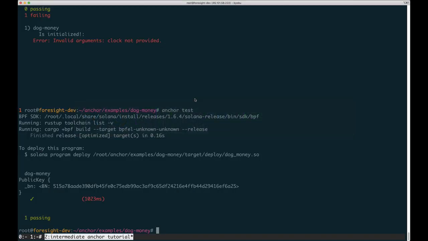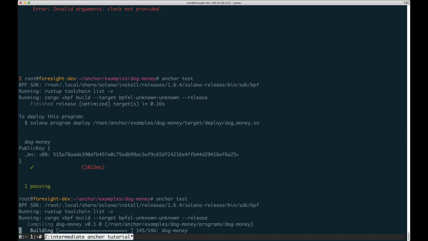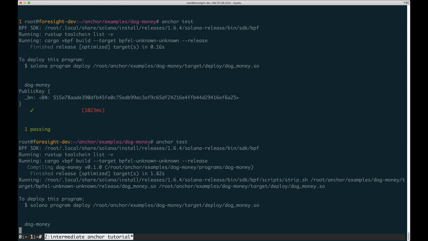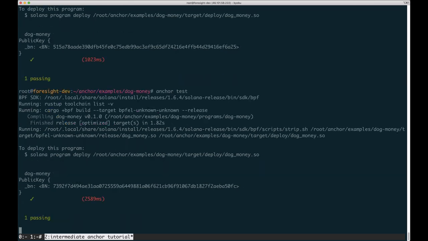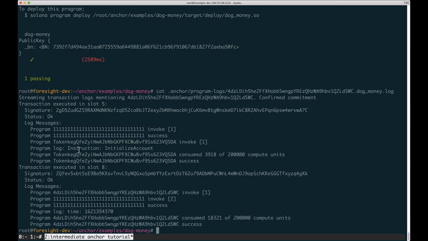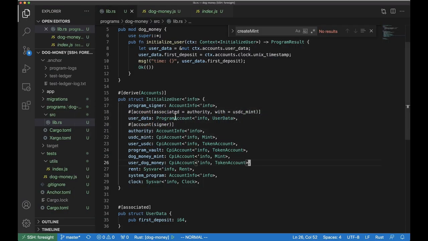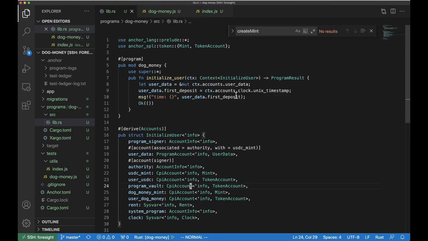Now, let's just quickly check if that compiles and if everything gets passed in correctly. Okay, it's passing. And then again, if you want to check, you just check the program logs and see what's come out. And that's the log message for creating the associated account. And there's us logging the current time, which is good to me. Right. So actually, we don't really care about that too much.